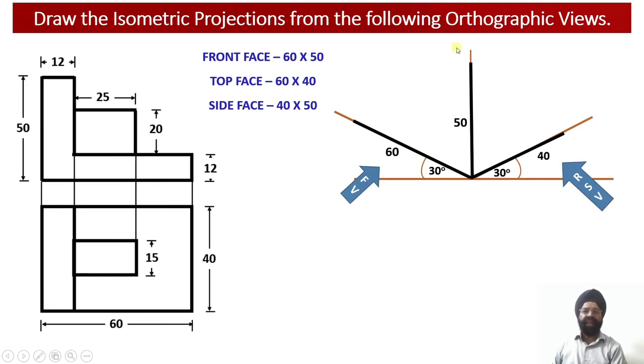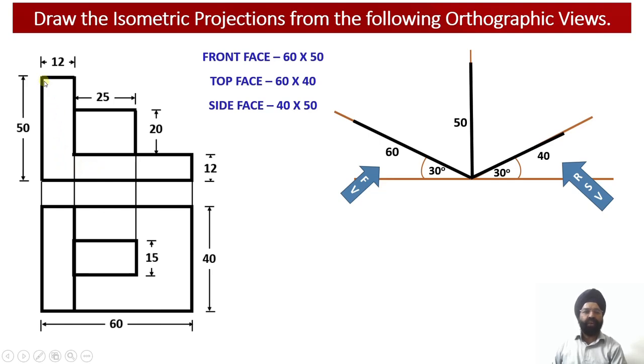And similarly, when we are looking from the top, we are going to get the length of the solid as 60 millimeter while the width is equal to 40 millimeter. So in the XZ plane, we are going to get the construction of the base of the solid, and parallel to this XZ plane on the top side, we will be getting the construction of the top view face of the solid having dimensions 60 millimeter by 40 millimeter. Now let us evaluate the construction or geometry of this particular solid.